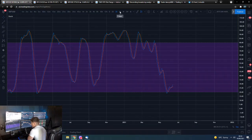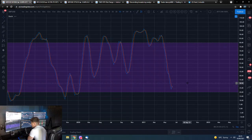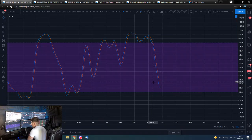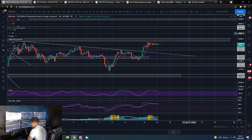3 day then will obviously have a lot of room to run to support price action, particularly if we can get into the bullish zone as well. 5 day, pretty much same story with 3 day, but it's going to take longer. Weekly still diving. This will obviously be a big one. If this turns back up and starts to get moving to the upside, we will be looking at new all-time highs for Bitcoin, and probably on our way towards 100k again. Literally, if this weekly gets anywhere up to around this level, we will most likely be at 100k Bitcoin. So that would be very nice to see.